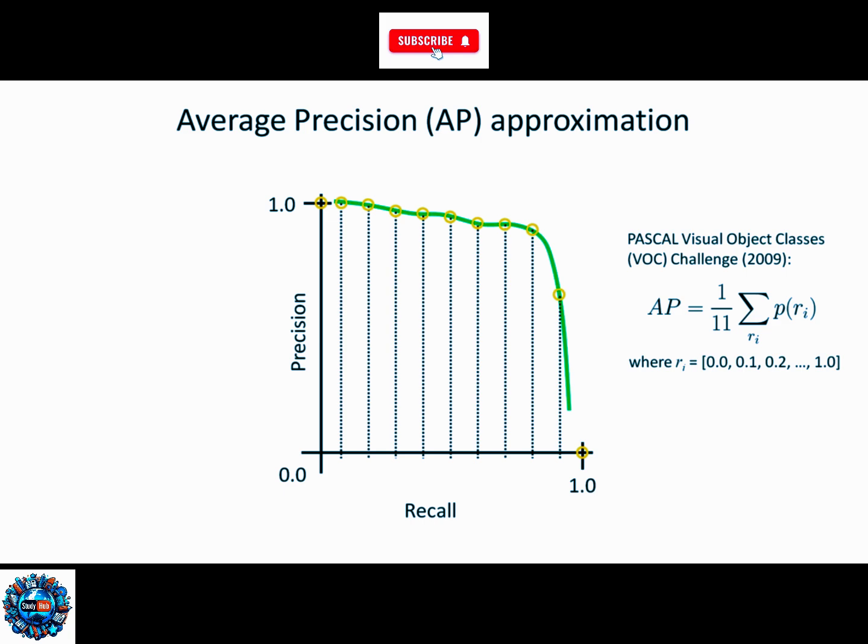Remember that this is only for our dog class. We would need to compute the average precision scores for the other classes as well if we're trying to judge the total effectiveness of the model. We'll go over a way to combine those scores, but let's talk about how this works with object detection first, as we've only been talking about classification problems so far.